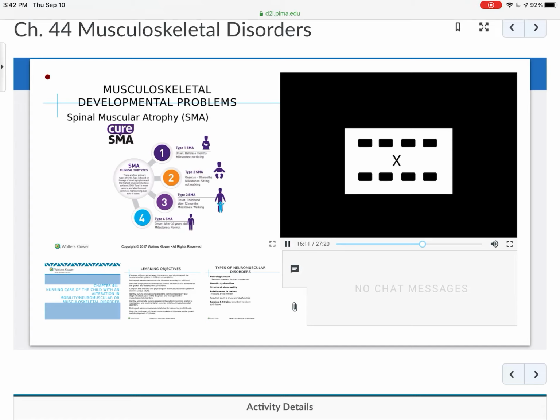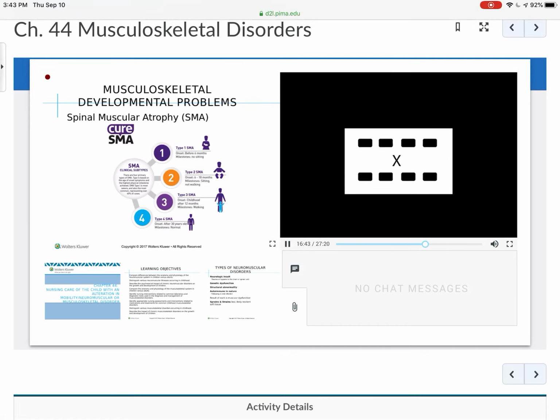The problem is they're just not compatible with a long life. The respiratory muscles are eventually going to become weak, and then that's usually the kind of death that we see in the type 1 SMA when it's diagnosed early on. And they seem to get a lot of upper respiratory infections. They can aspirate, and then some also have other signs and symptoms, narrow chest, things like that. So it's a very, very sad disease.